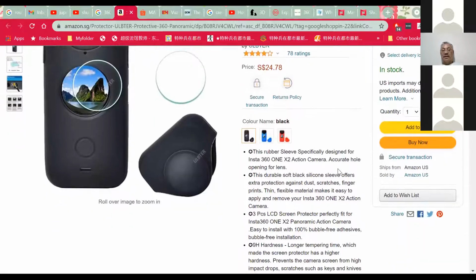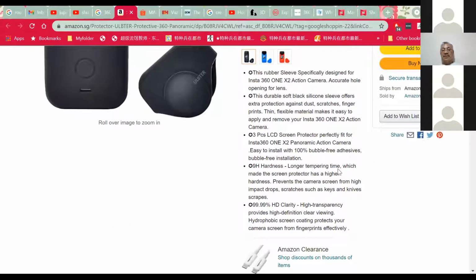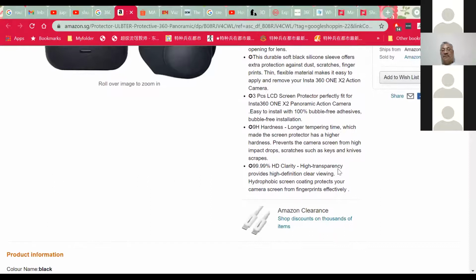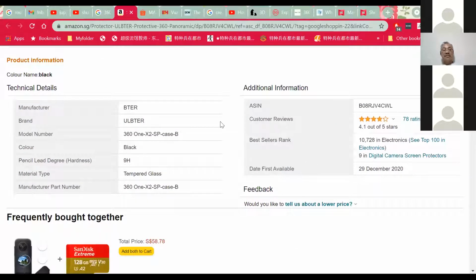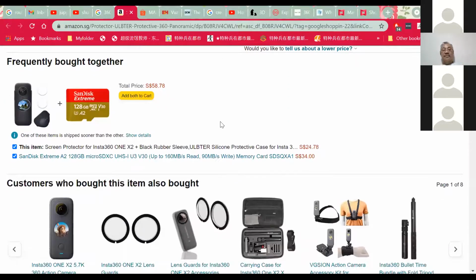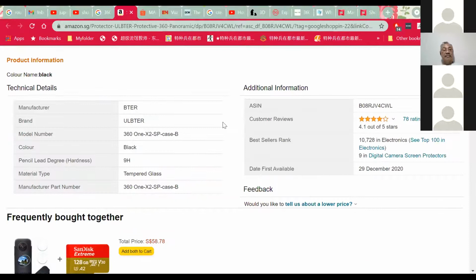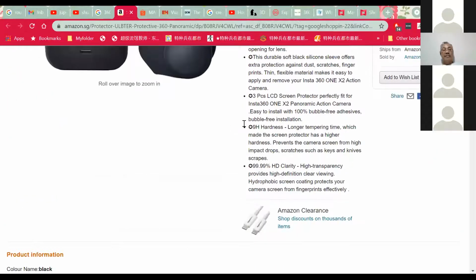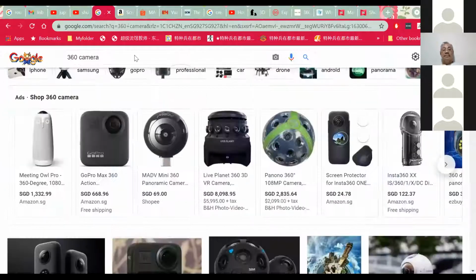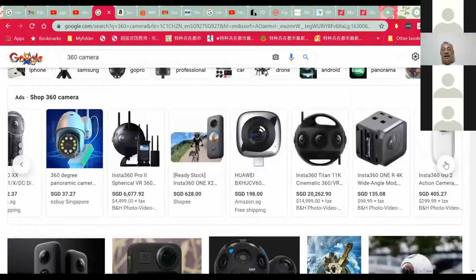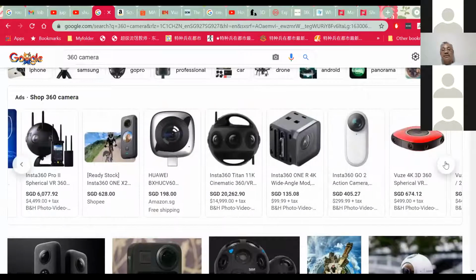Of course, the features themselves are not that many, but you get what you pay for. Of course, they have a higher end version, okay?